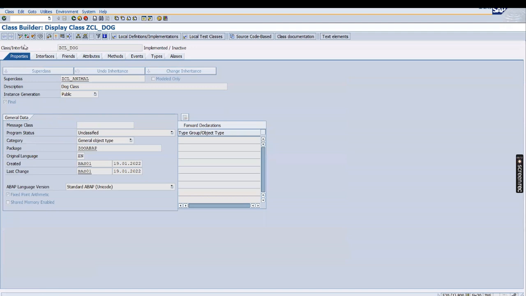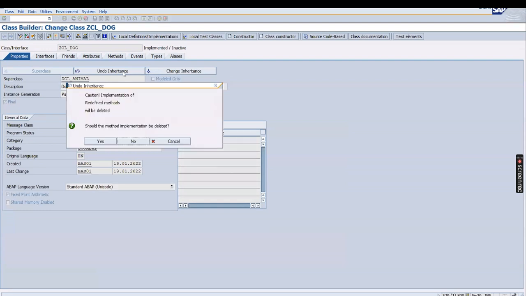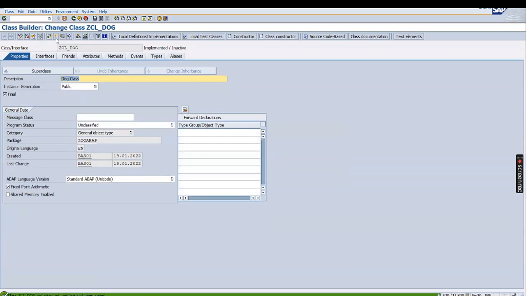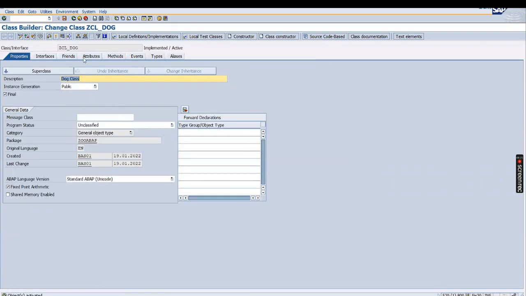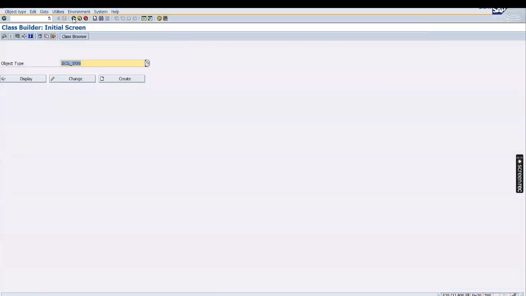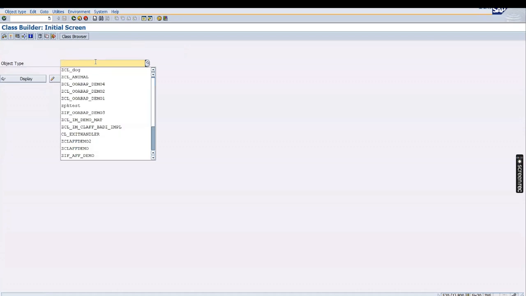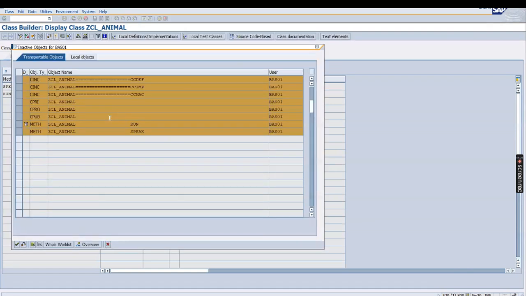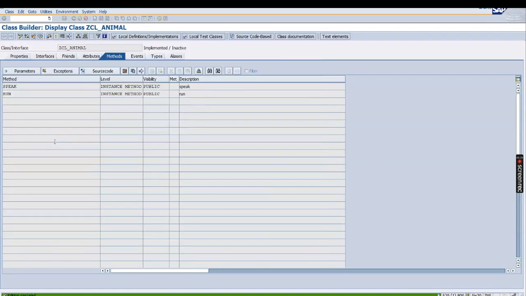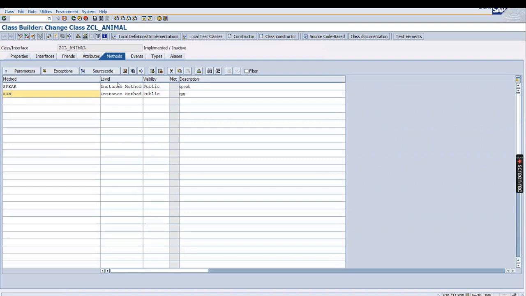Let's suppose, let me change and remove from here. So I just want to undo it and save this one, activate this. So now it's getting activated if we don't have the superclass. That's fine, but our agenda over here is to have the inheritance of the abstract class, right? So go here and now let me try once again. So here we are having something wrong. So always delete the particular method and activate.